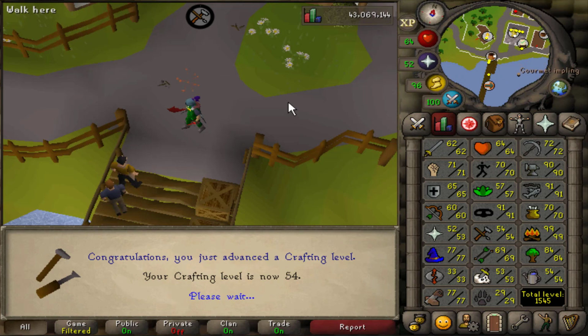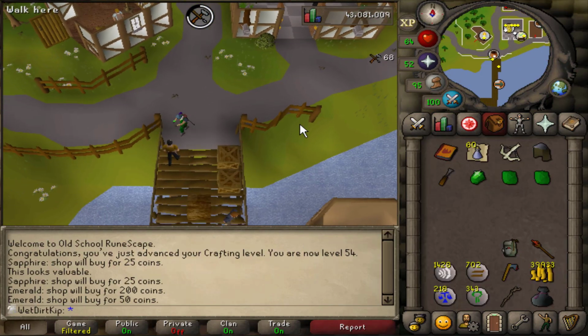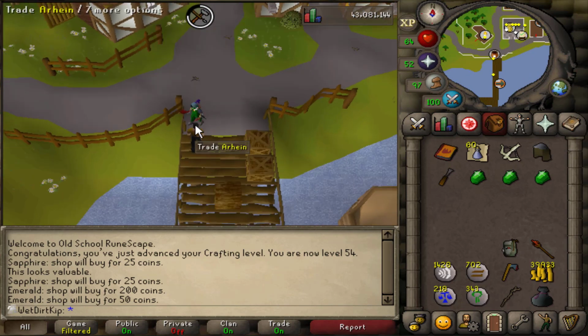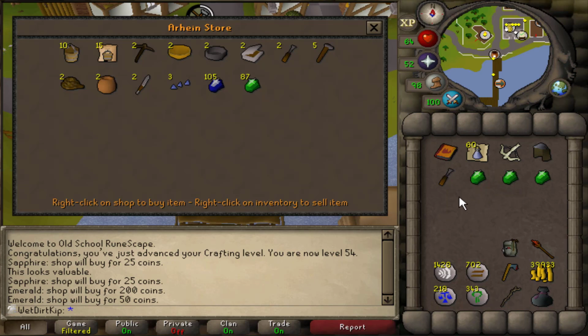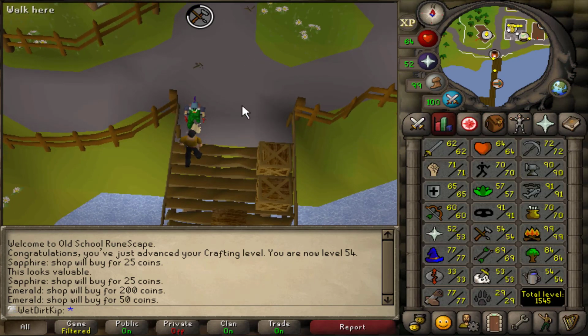And there's 54 Crafting. Okay, well, here is the last of the emeralds. Unfortunately, no more levels. Once we get 55, we can make the Slayer helm if we ever do get a black mask, once we get the Slayer level for that. But yeah, the inventory is starting to look a bit more empty. We can drop this stuff, and we are ready to get back into Slayer.